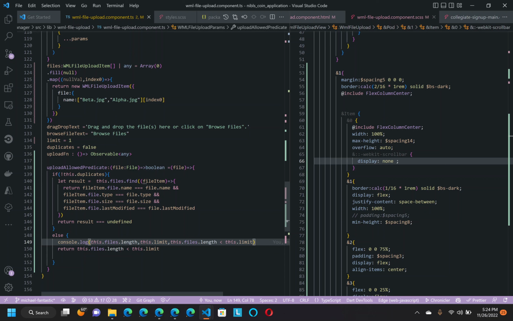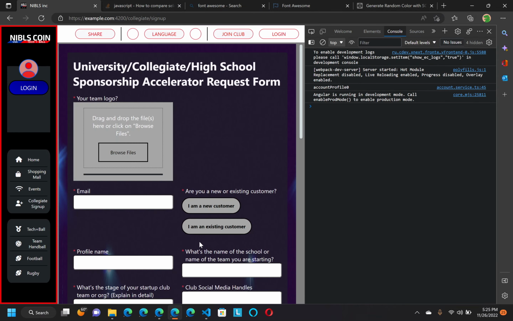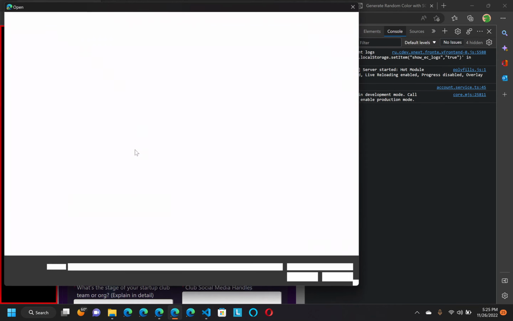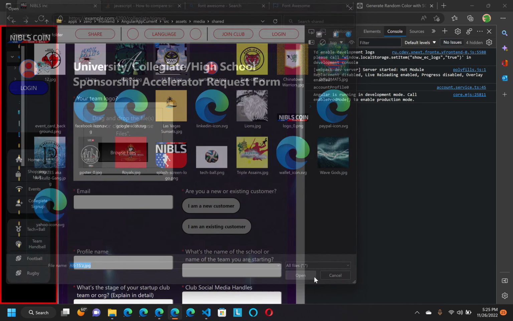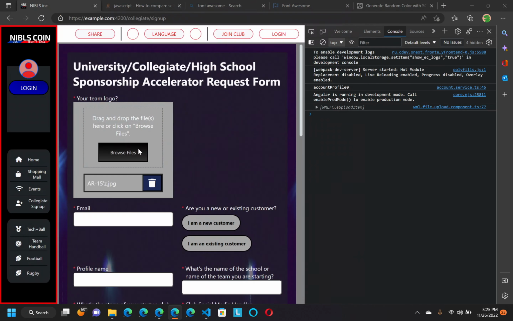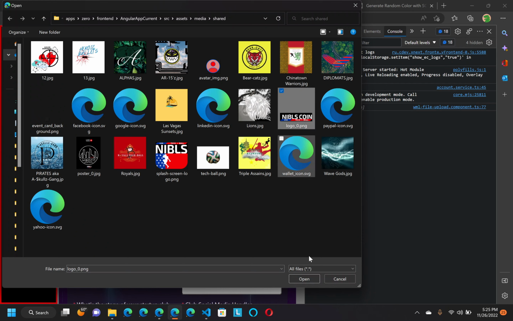Okay, so I think what happens is that it never makes it to this. So this.files.length is less than or equal to, right? So I think that return statement stopped there. So now I said the limit is 1.